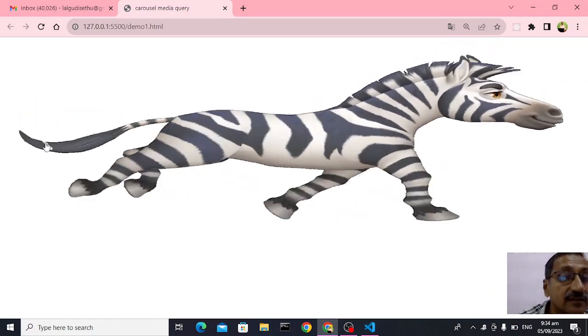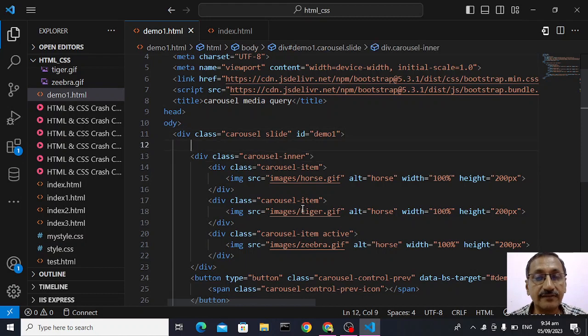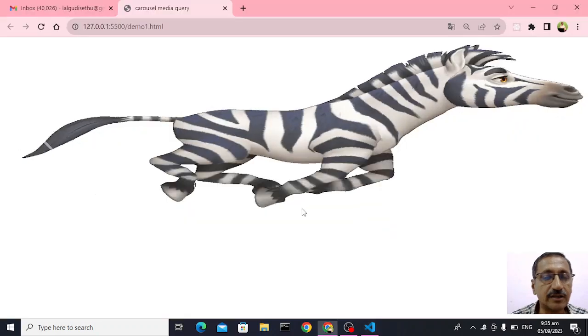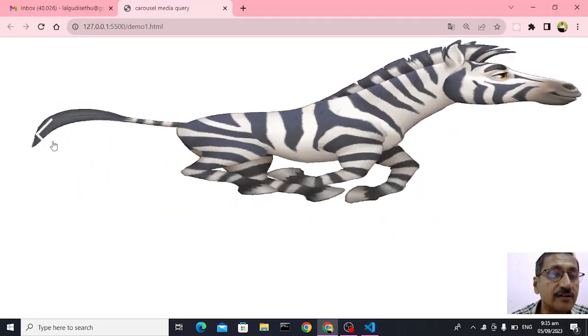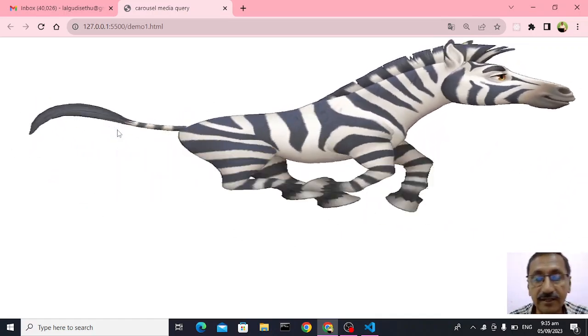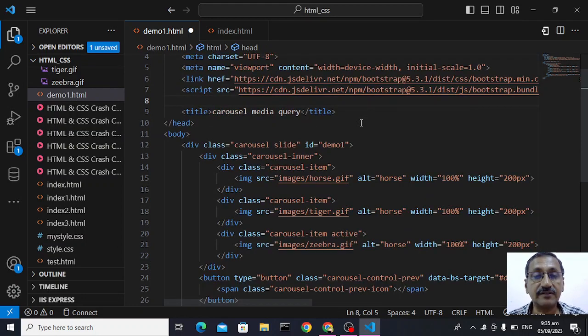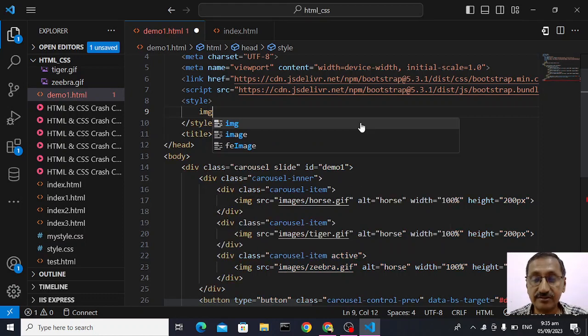Yeah, it's visible here. I think I'll give a background for the entire image, so that will look nice. Right now you see it's there, but you cannot really see it. Look at the wall of the horse. There is an arrow button. So I'll go to CSS. For the time being, I'll just give a style, of course this is called internal styling.